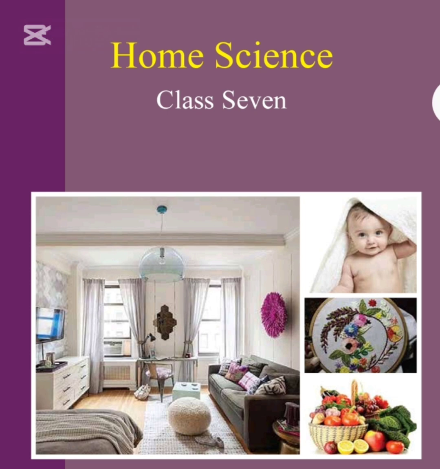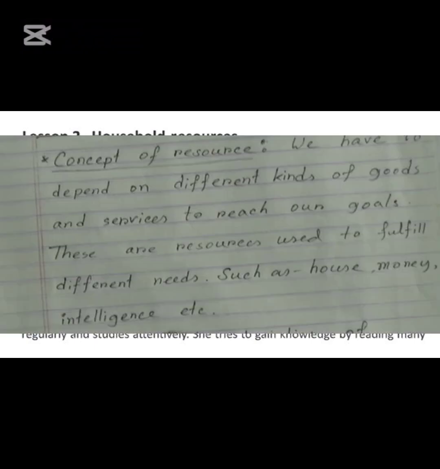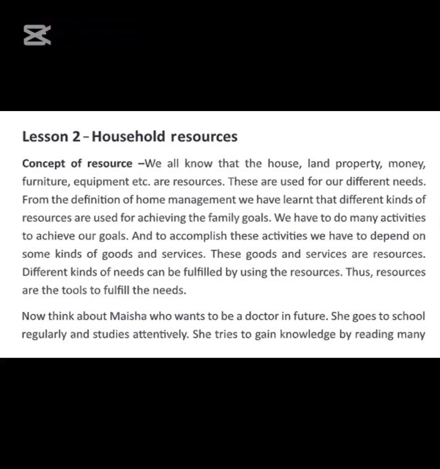So let's start. In lesson number 2, household resources, we are talking about the concept of resources. So let's take a simple definition of the concept of resources. We have to depend on different types of goods and services to reach our goals. These are resources used to fulfill different needs such as house, money, intelligence, etc. Let's read: concept of resources.